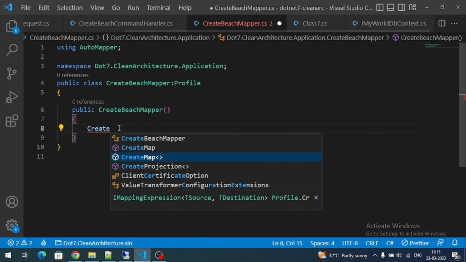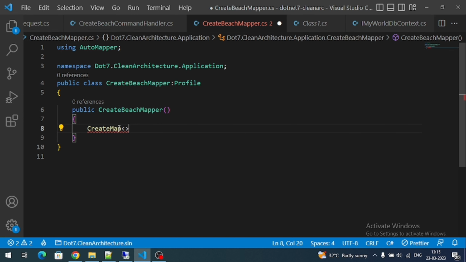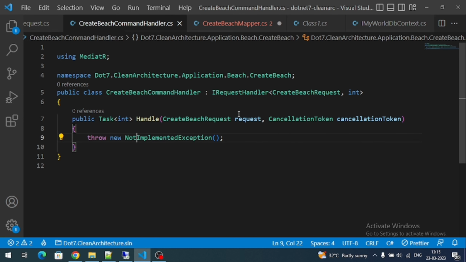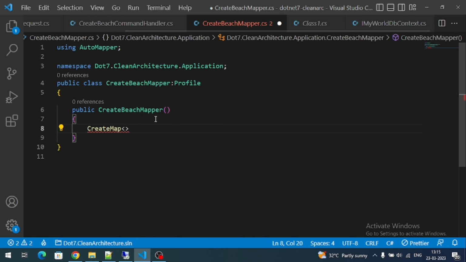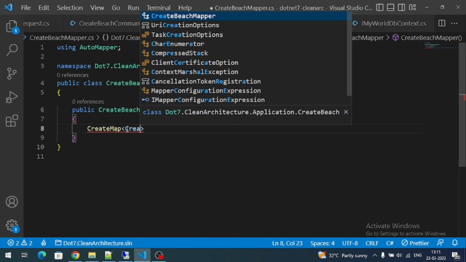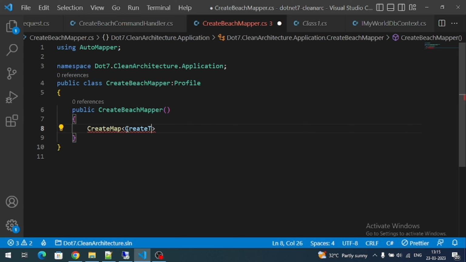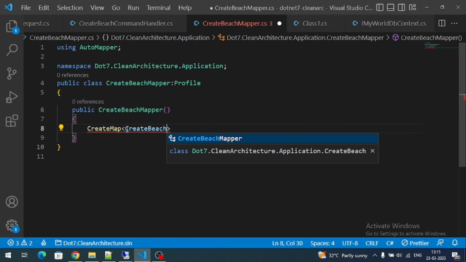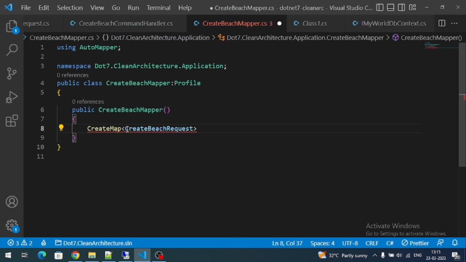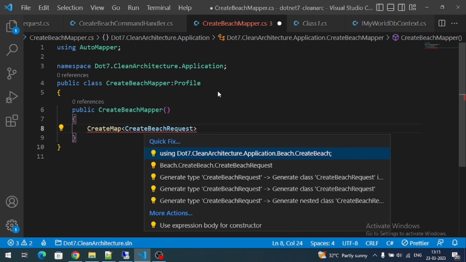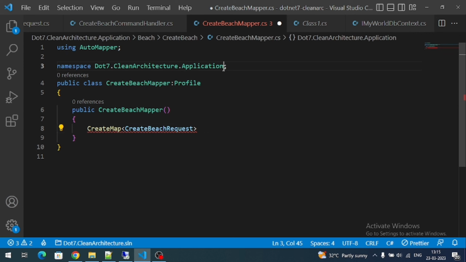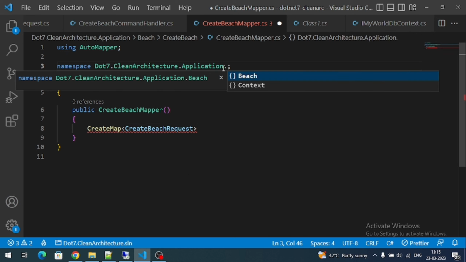Create map, and in my case the source is my payload object, create beach request object. Here let me give the actual namespace.